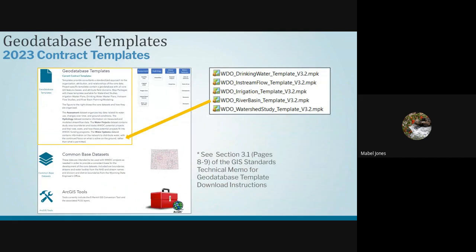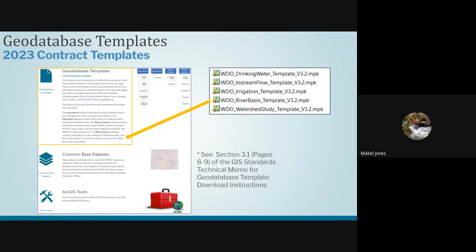So here are our geodatabase templates. There's 5 of them, depending on what your project is. If you're not sure which one of these you need to use, talk to your project manager. They're map packages, and when you download them, they'll be downloaded as a map package. Not all of these templates include the same feature classes. Some are just not relevant to the study, so we don't include them in there. So these aren't the same templates. There are differences between these, so be sure to be using the correct one.